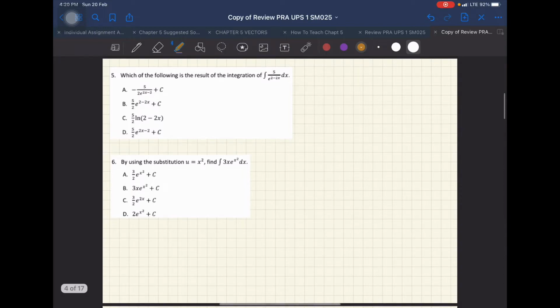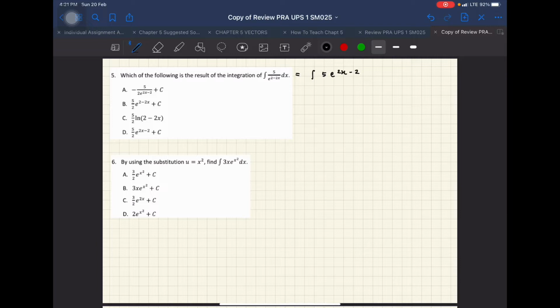Okay, so which of the following is the result of the integration of the following question? Okay, so it gives us in exponential form. So like the polynomial question earlier, if you have your function at the denominator, you bring it up. Okay, so that it is easy for us to integrate. So from here, you will get 5 and then e to the power of 2x minus 2. So I just swap the position. This one, 2 minus 2x. So when we negate it, we get 2x minus 2. Choose this one.